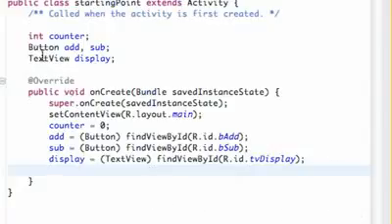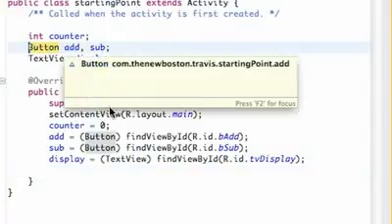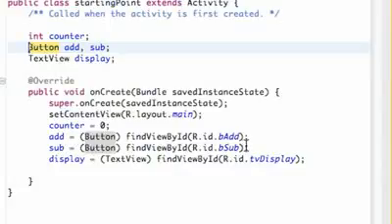Now what we've done, we set up two variables called add and subtract. They're both the type button, so they're button variables. And then we set up a reference to the XML again by the findViewById method. Now also within this onCreate method, so it'll be the second bracket up within there, this is where we're going to set up our OnClickListener.